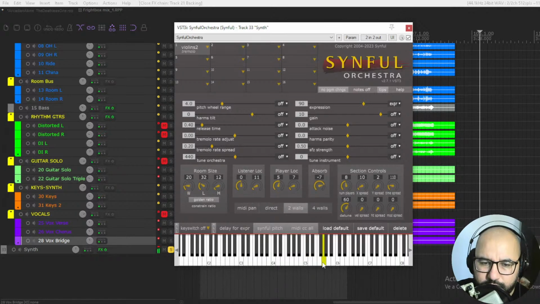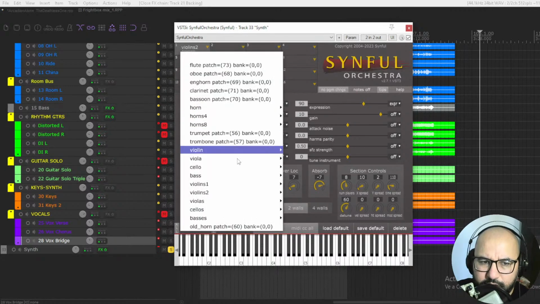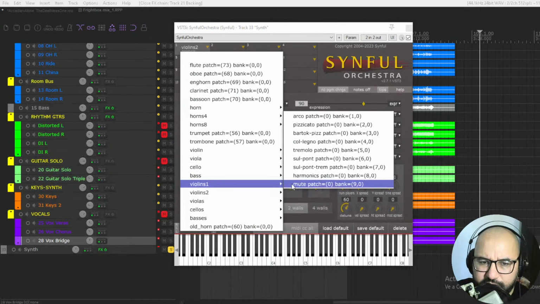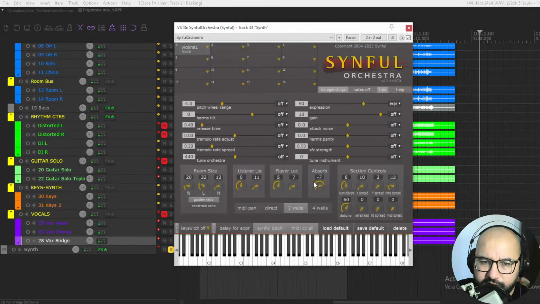Awesome. Pretty cool that you have different types of, for instance, violins: arco patch, pizzicato, tremolo, harmonics, mute, and stuff. So they will give you different techniques.